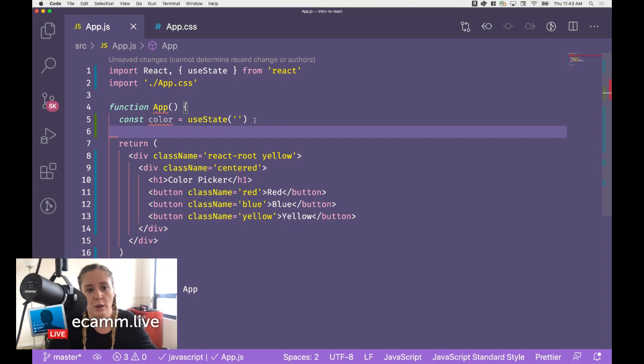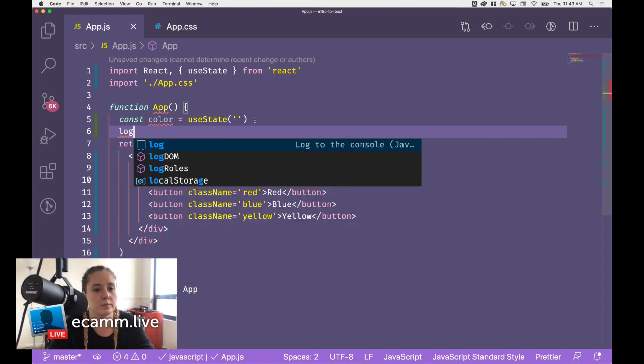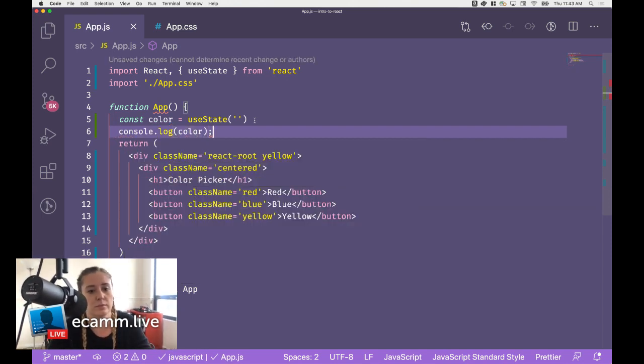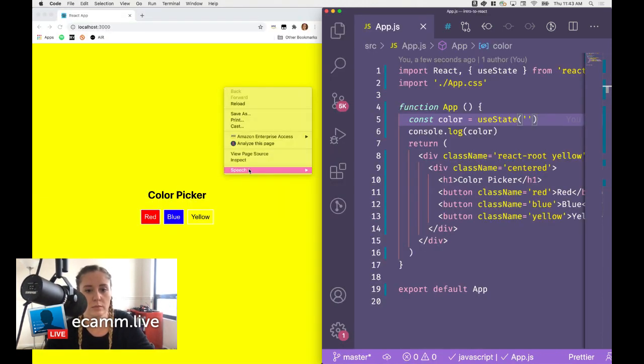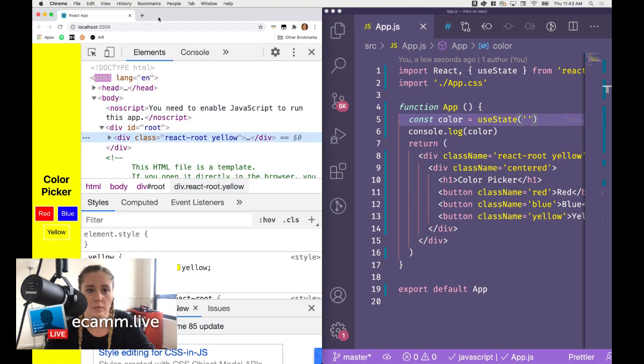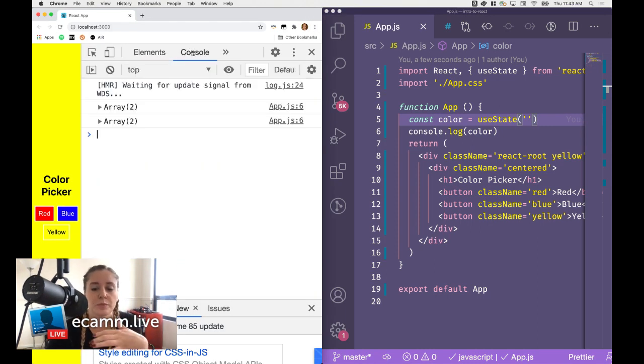Let's actually console log what color is. Okay, so when this application runs, you can see that color is now console logging. And you can see that it's actually an array. So it isn't just one variable, it's actually giving us two things.